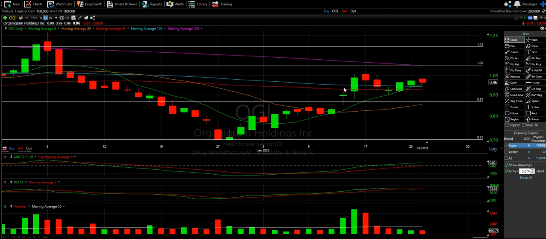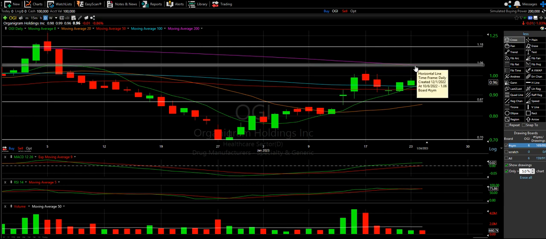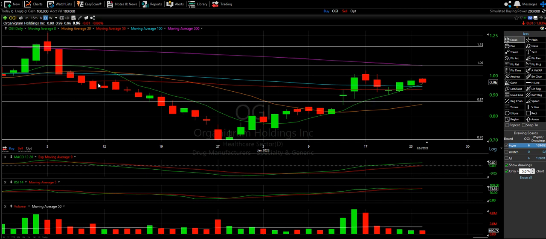Again, though, you can see it. If you're going to break two lines on a single day, I need good confirmation, and that's definitely not what this was, right? We at least were able to bounce on the 8, which is a beautiful thing. Again, that's literally the 8 doing its job, right? We are over all of them, so hey, this is still technically a bullish thing right here. Hopefully we can bounce on the 8 one more time and make our way up to this. But yeah, this at least did a little better, fulfilling the red into green that we like to see.